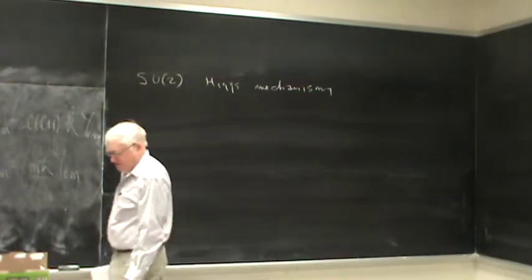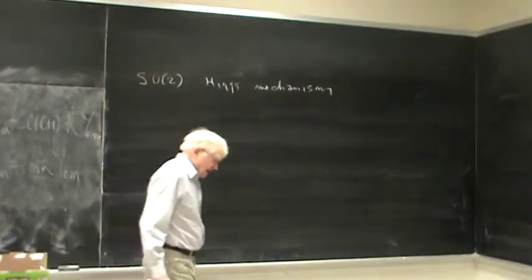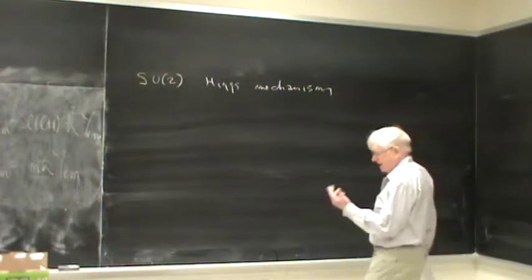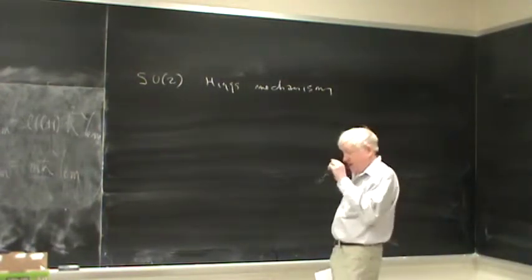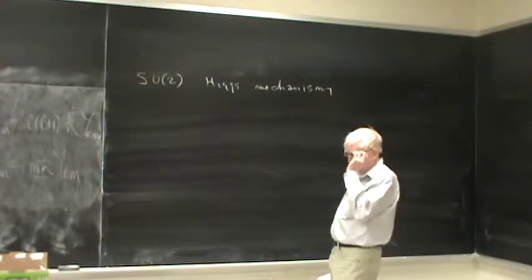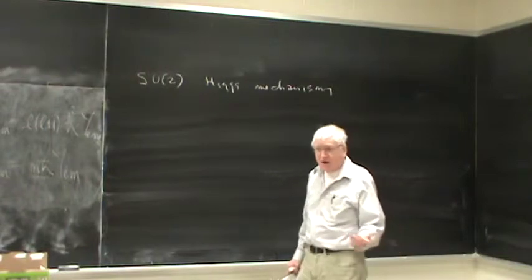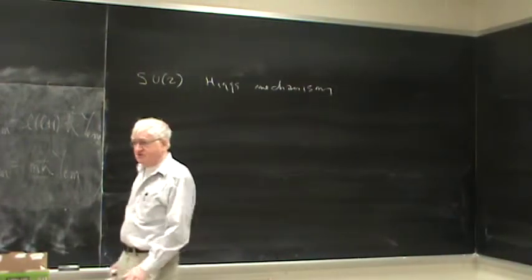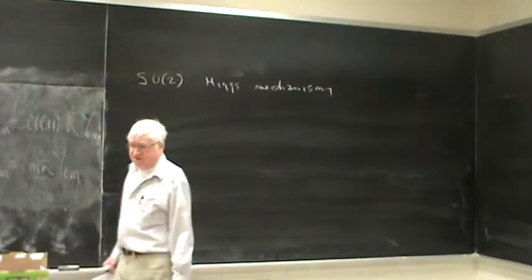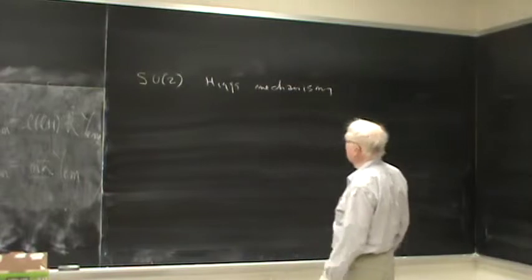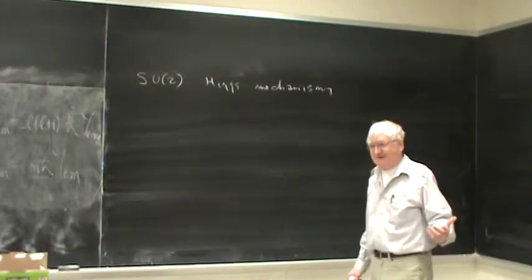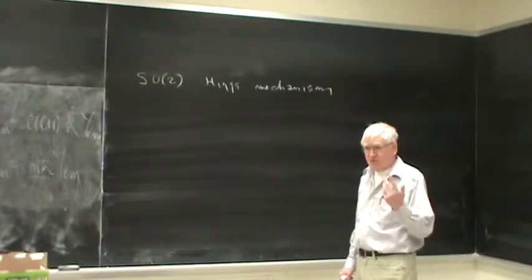Then last time we considered gauging the symmetry of the action of the scalar fields. And when we did that, we saw that some or all of the gauge bosons acquired a mass through the Higgs mechanism. The case we examined was the O(N) Higgs mechanism. Now we're looking at the SU(2) Higgs mechanism, and then we'll go to the actual Higgs mechanism, which is SU(2) cross U(1).